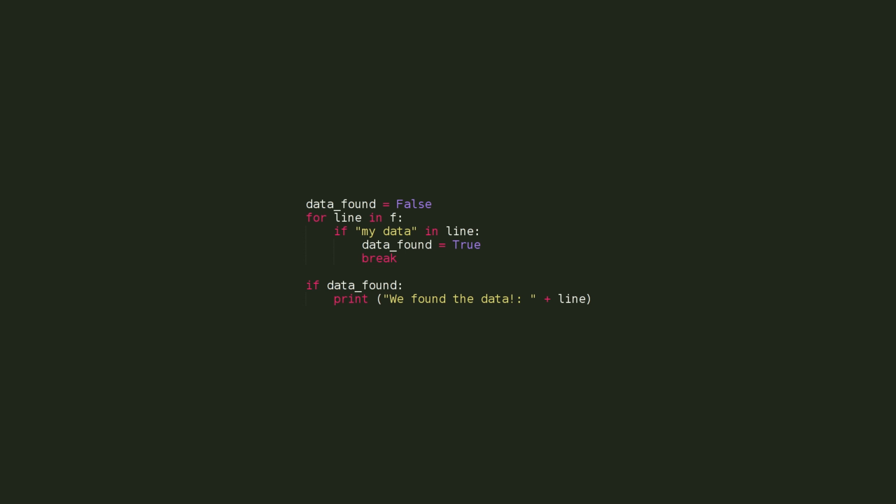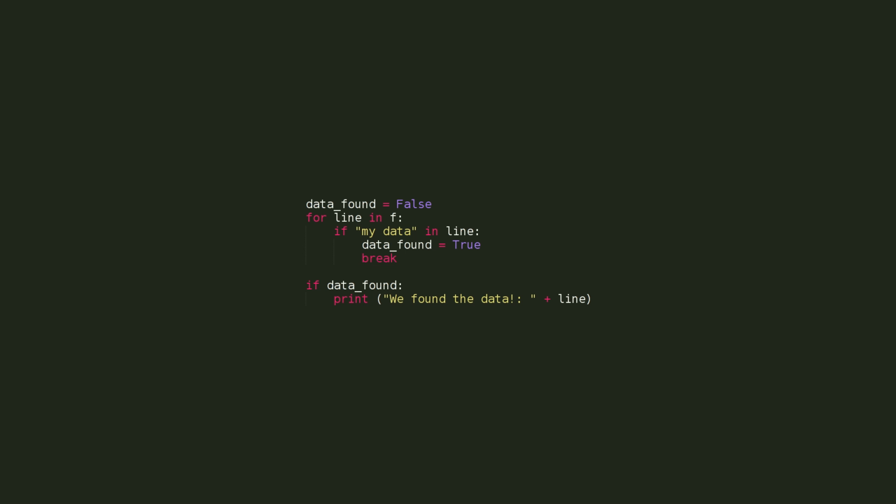And two, you don't necessarily want to finish looping through the file because you've already found the piece of data that you want. And it's quite possible that this file has millions of lines, and maybe your piece of data is in the first line. You can break from the loop and close the file immediately instead of looping through all of the millions of lines and checking for data that you have actually already found. So in the example on the screen, I have opened some file F already somewhere off the screen, and then I go line by line and search for a string my data.